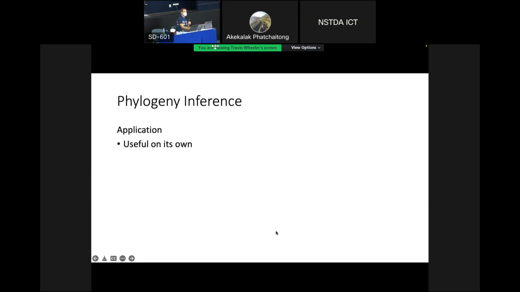Last thing to mention, and then I'll shut up and let Asif start talking, is: why do you want to do phylogeny inference? Well, one of the reasons would of course be that it's useful on its own. You might be able to infer when some particular feature arose, or look at the speciation patterns of a clade of hosts and their endosymbionts, for example, and see if there was any kind of a transfer of symbionts. There are a million things you can do with the phylogeny itself.